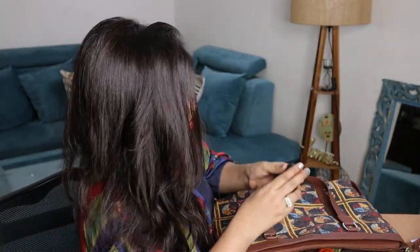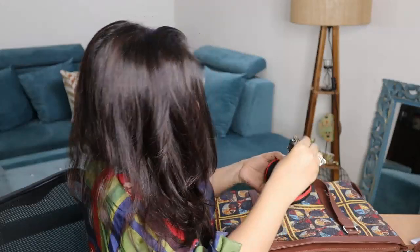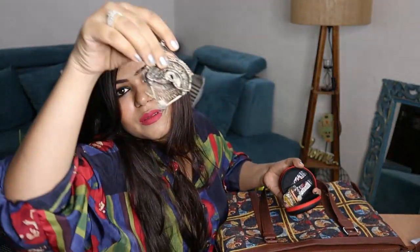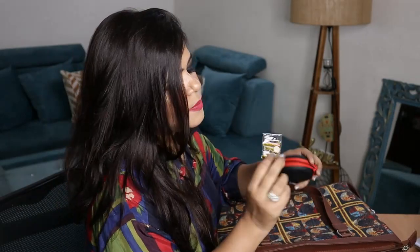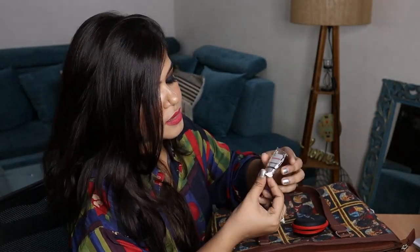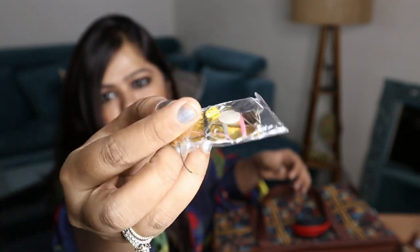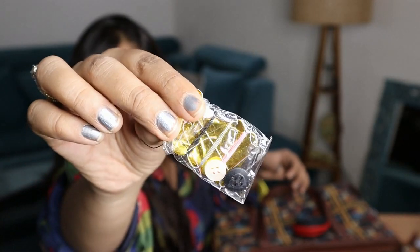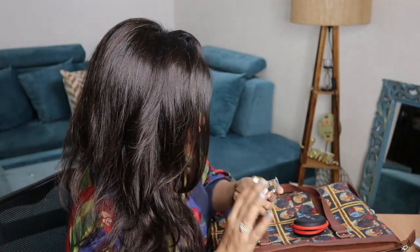Next up I have this case in which I keep some small stuff. The first thing I've kept in here is a pair of earrings — not sure when I put them in. I also have some loose change. A very essential item in here is this set which has different color threads, a pair of buttons, one hook, and one safety pin. This is something you should definitely carry in your handbag — even if not threads and needle, at least some extra safety pins.